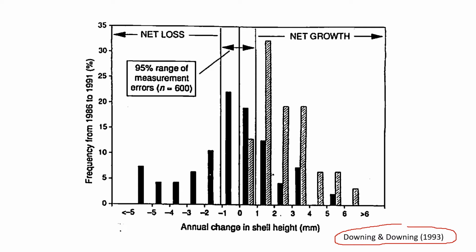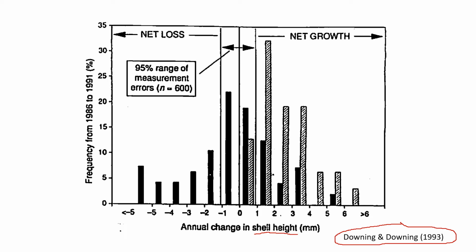There was a study done back in the early 90s by Downing and Downing on a couple of populations of freshwater mussels in a lake up in Minnesota. And it just so happens that the 2 species that they studied were the same species as we have here in Indiana in Crooked Lake. Lampsilis siliquoidea was one of them, and what we now call Pyganodon grandis was the other. And these folks measured shell height. They did not do length or width. They only focused their efforts on shell height.